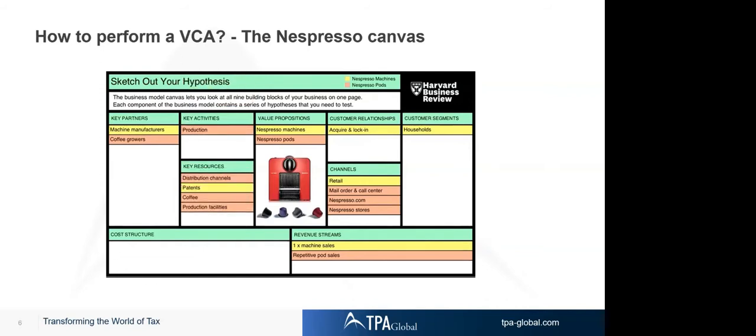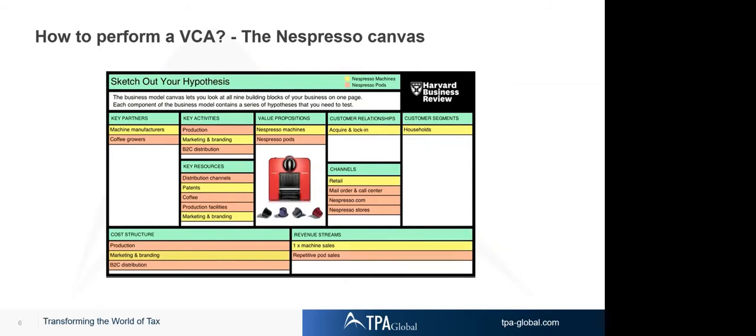They churn out 12 billion pods every year, which is one of their main costs. Another important activity and key resource and main cost is marketing and branding. Obviously, when you're in consumer goods, you need to put a lot of money into that. And the last piece here that's interesting is that because they sell directly to households, a decision made on the right-hand side of the canvas, they had to build up business-to-consumer distribution logistics, which we find on the left-hand side of the canvas. So now we have everything that's important for the success of Nespresso on one piece of paper.